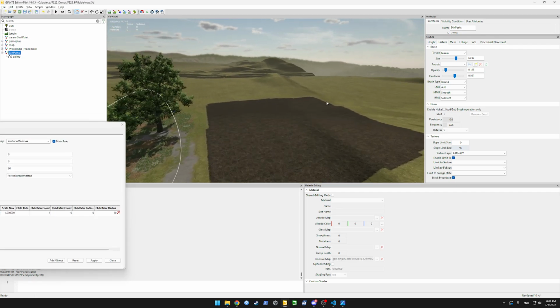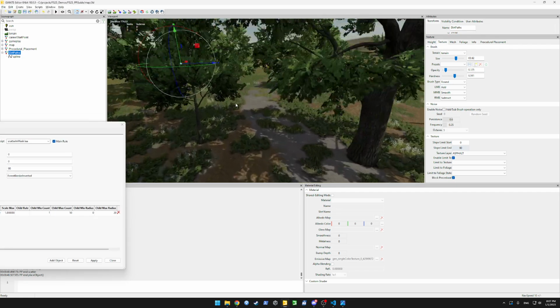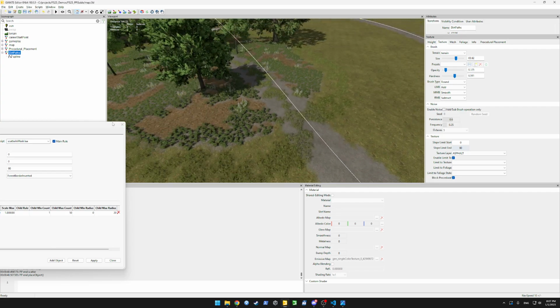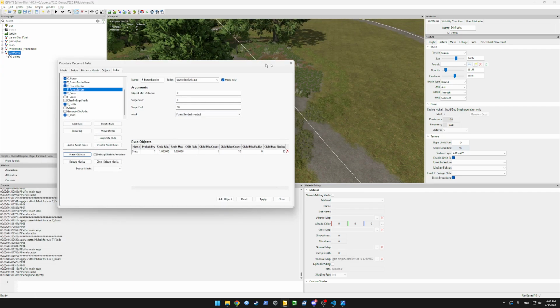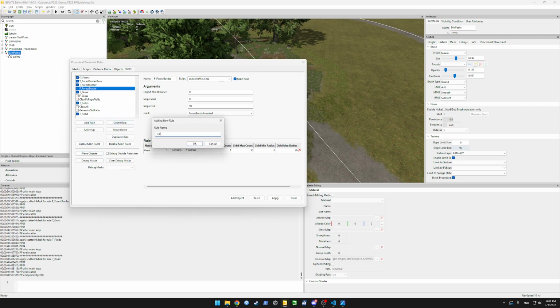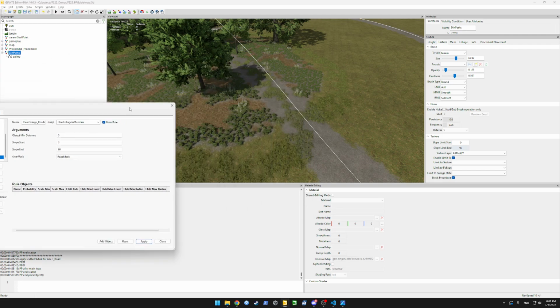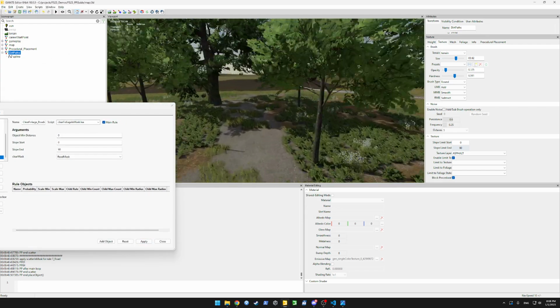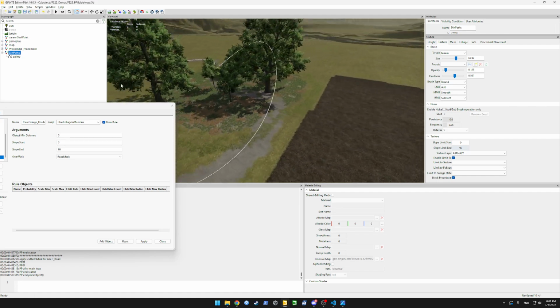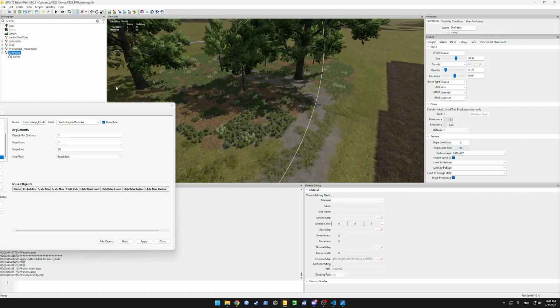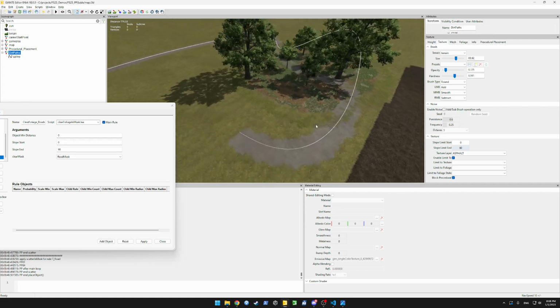Now we can go have a look. You can see our forest path is generated, but it has foliage on the roads, so we know what to do with that. We can say clear foliage for our roads. We do clear foliage in mask. We add our road mask, and it will remove all the foliage from our dirt paths. Also from the border, so that should be fine.